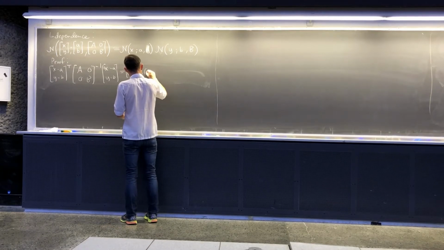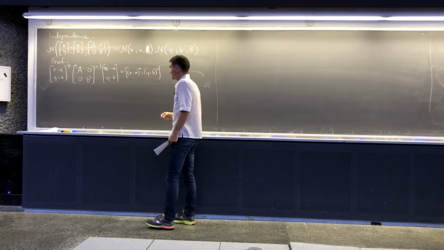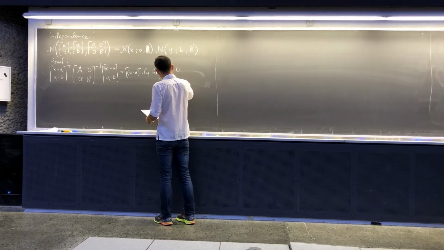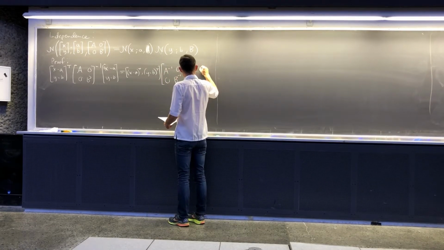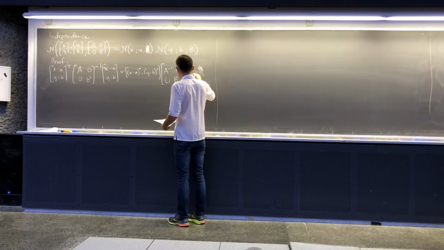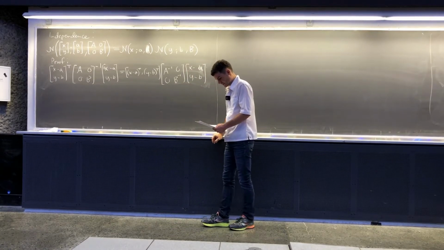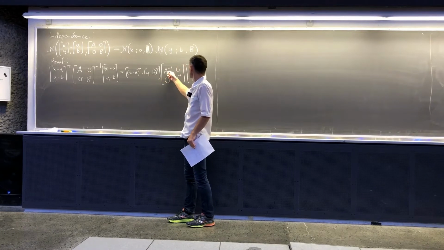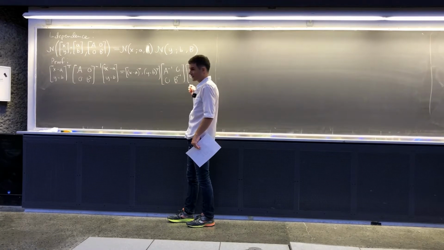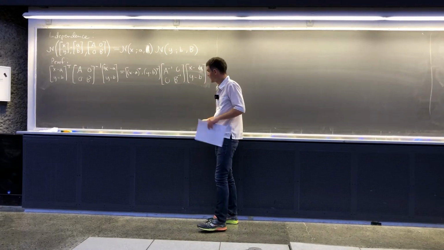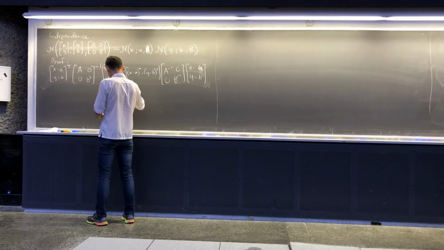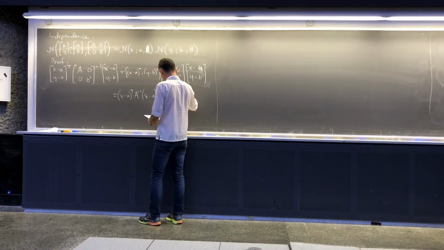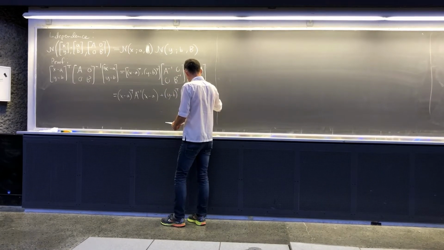Then I need to manipulate this a little bit. The covariance matrix I'm going to invert. That's a block diagonal matrix, meaning that I can invert the blocks separately. Then this last vector, x minus a, y minus b, I don't do anything with yet. Now I multiply this one with this and this, and this one goes together with this and this. There are no cross terms, so I never need to multiply this one with this one. I end up with x minus a transpose, capital A inverse, x minus a, plus y minus b transpose, capital B inverse, y minus b.